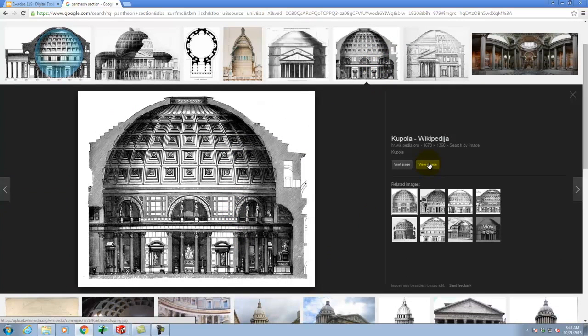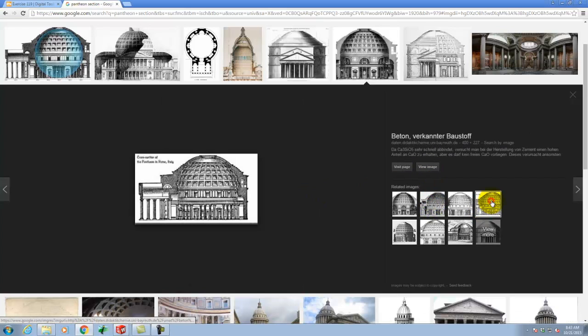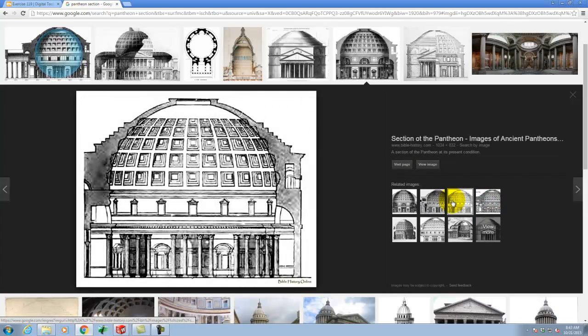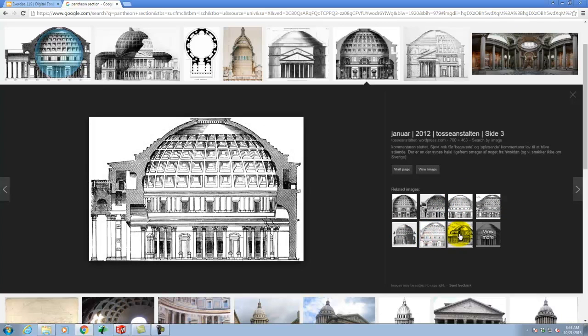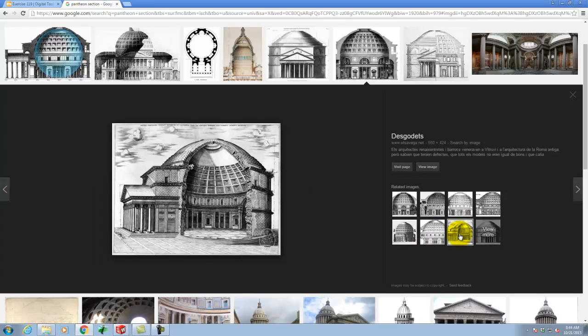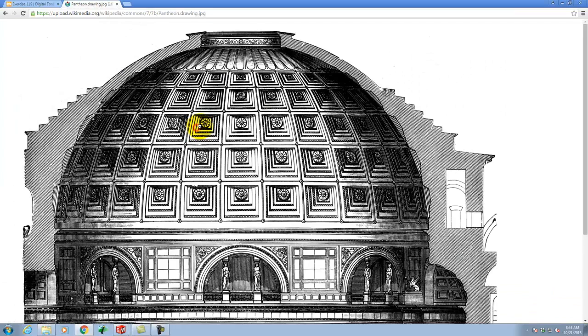We'll do this one. Actually, I like this one. Not big enough. Sorry, I'm trying to find one that's large enough. All right, we'll go with this one. So let me go ahead and view the image, and then I'm going to save this image to my flash drive.